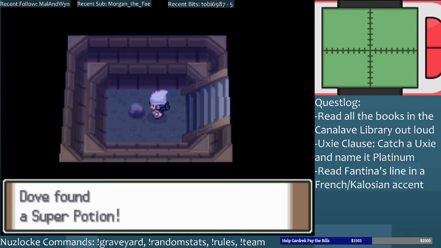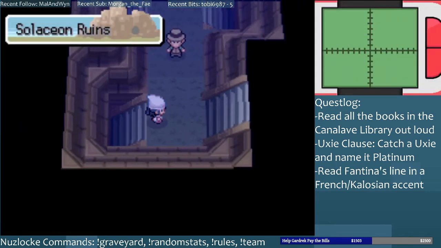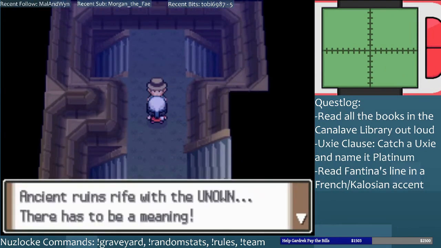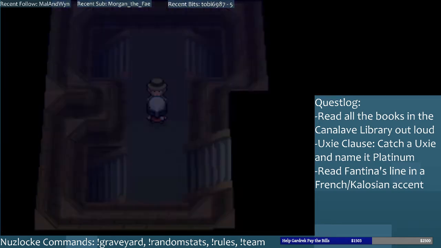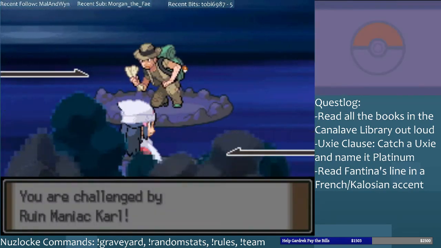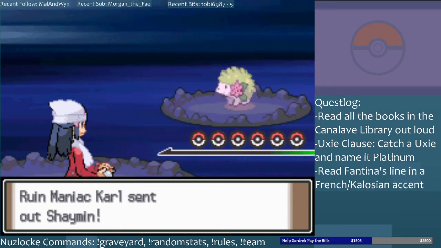Super potion. Nice. Ancient ruins rife with the unknown. There has to be a meaning. Its significance blues me, and it's gotten me cranky. Alright. Carl! Oh boy!